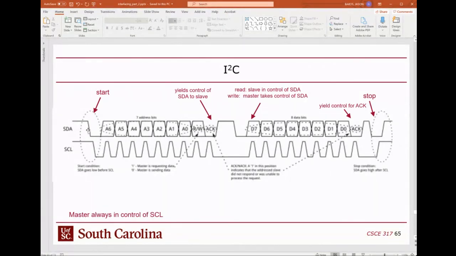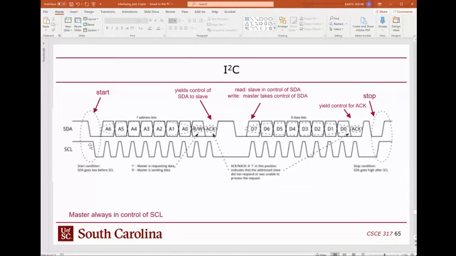But that's exactly what you do to signal a start condition. So both of these signals are just chilling, they're both high. You pull down the data, and that's going to get the attention of everyone on that bus, because you're changing the data when the clock is high, and that's why it's remarkable.